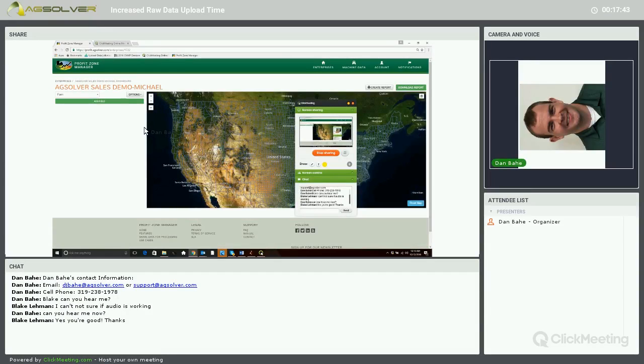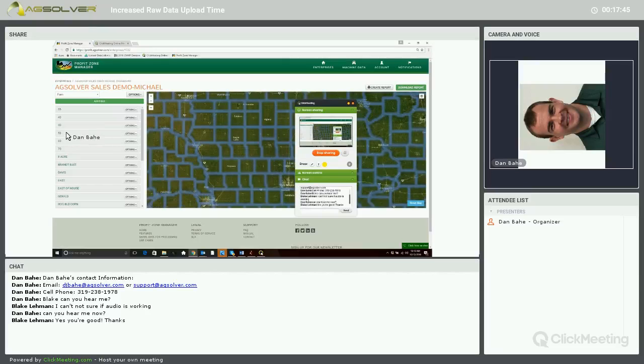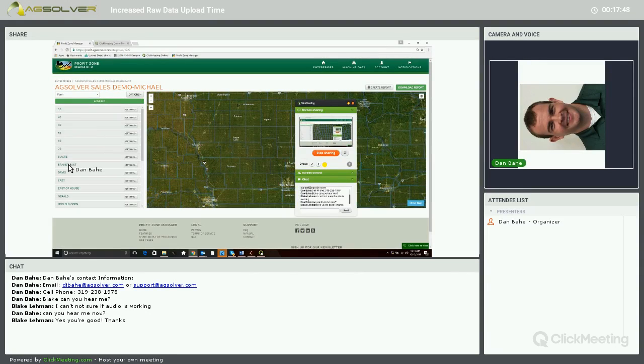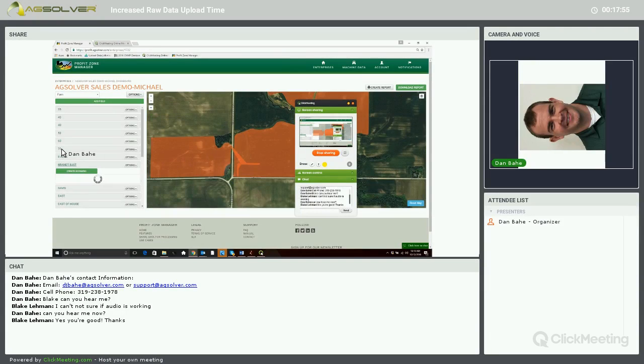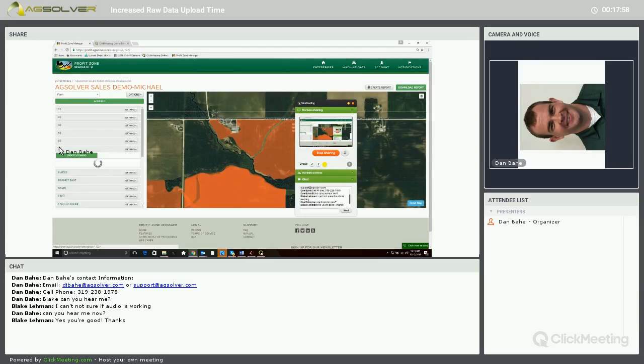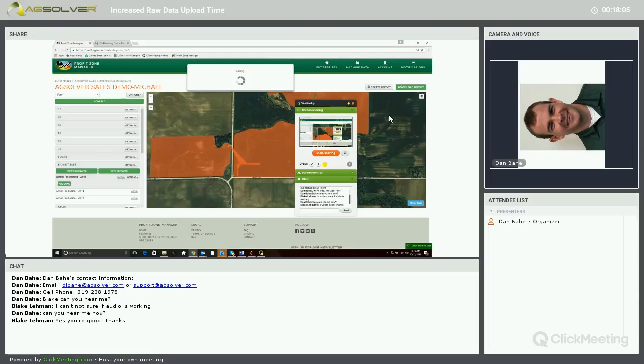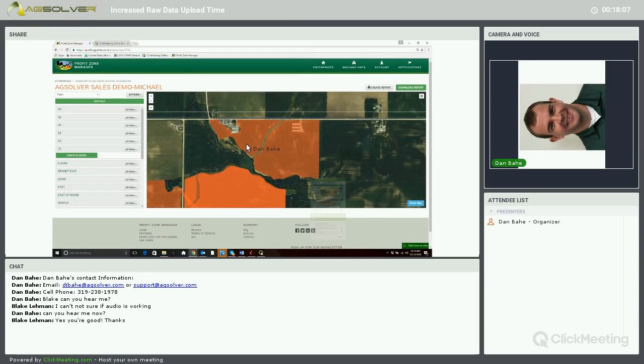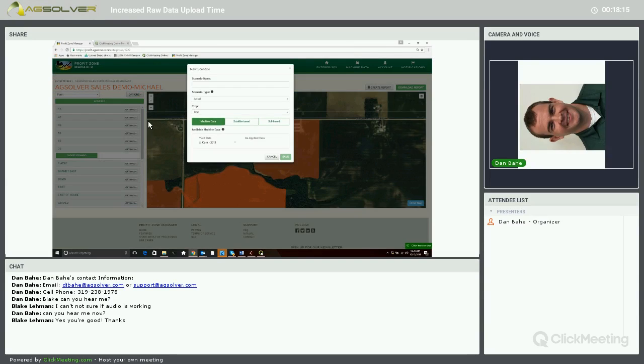To show what that looks like, we've already exported field data into one enterprise, and this is using that 2014 data, and we'll click on one of the fields. So we have field 70 where it automatically brought in the field boundaries. We'll minimize that. So it brought in the field boundaries for this particular field based off of the yield data, and then we can come in, select the scenario.